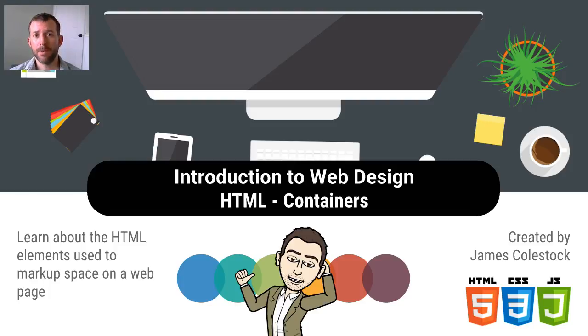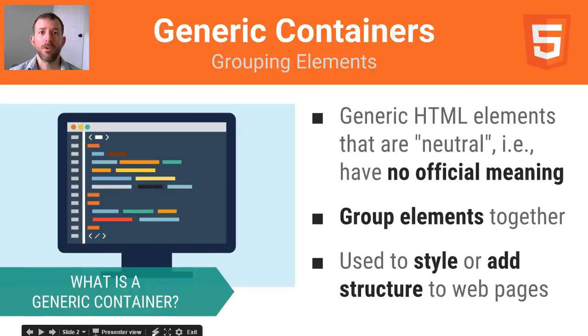But there's so many different types of content and so many things that we need to do on web pages that we need some generic HTML elements. With HTML containers, we have generic tags that can be used for a variety of different purposes. And we, as the author of the web page, are the ones that provide the meaning to the element. So once again, there are a special set of elements that you'll learn about that are HTML generic containers.